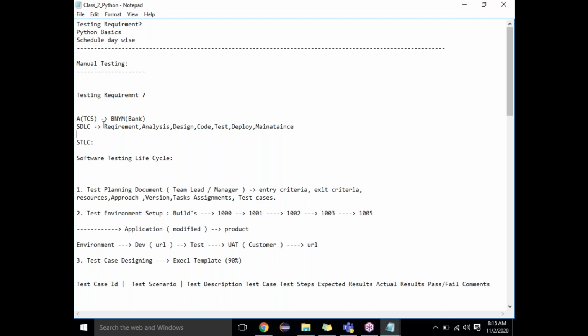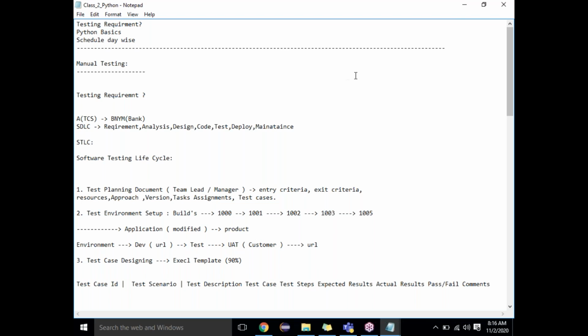Analysis is a phase where we analyze the requirements and come up with a strategy: what is possible, what is not possible, what the limitations are. All of this comes into this phase. After analysis is done, they will say, okay guys, fine, as you said, 70 or 60% is okay for me, please proceed.